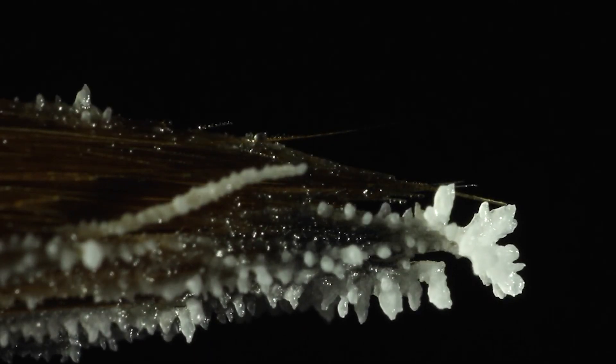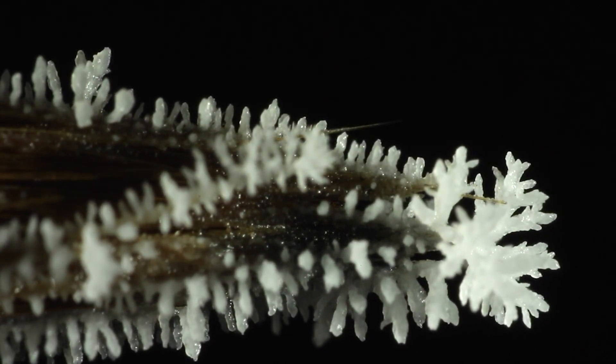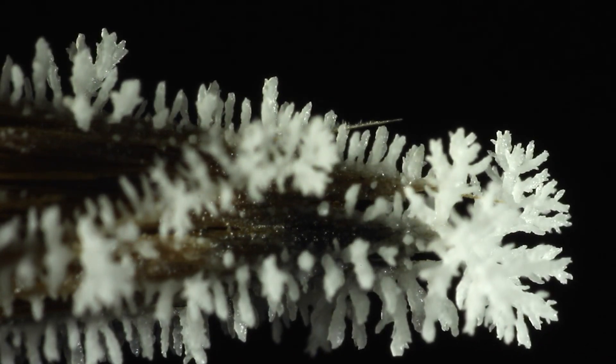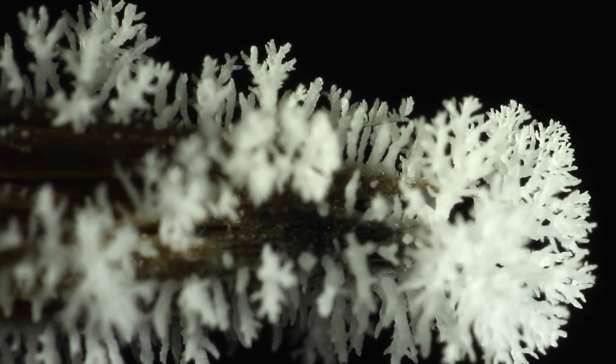This is dichloromethane. It's a solvent, and Sam used this stuff a long time ago to create ice crystals on the end of a paintbrush back when the Adaptalux Studio was still in prototype version. I want to recreate that and maybe take it a little bit further. Before we jump into the photography I do need to give you a little warning about dichloromethane.